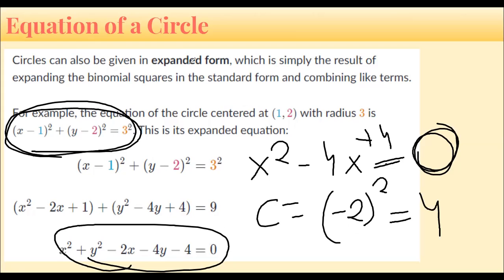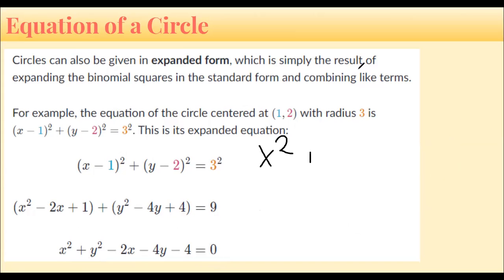So you add 4 here. So that would be x squared minus 4x plus 4 is equal to 4. Nope, I made that mistake once again. Now, you could take that and put this into a square form.